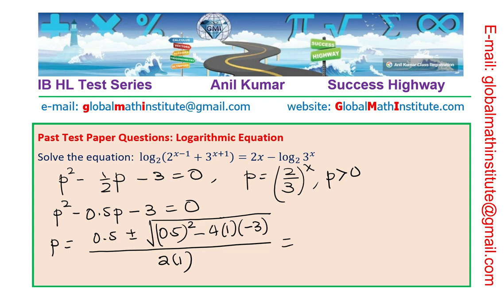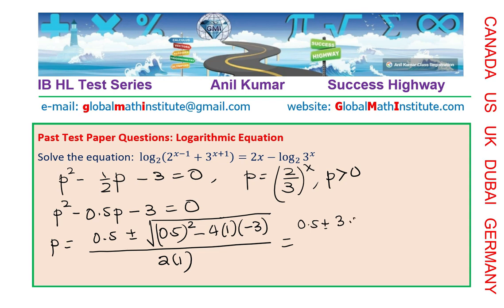So what do we get? Let me just get hold of the calculator. You also do this calculation to get the answer. Okay, so working out the square root, which is 0.5 square plus 12, right? And then square root of that gives us 7 over 2, which is 3.5, right? So let me just write this as 0.5 plus minus 3.5 over 2, correct? And so when we take the positive value, we get this as equal to 2, correct? So we get the value of p as 2, right?